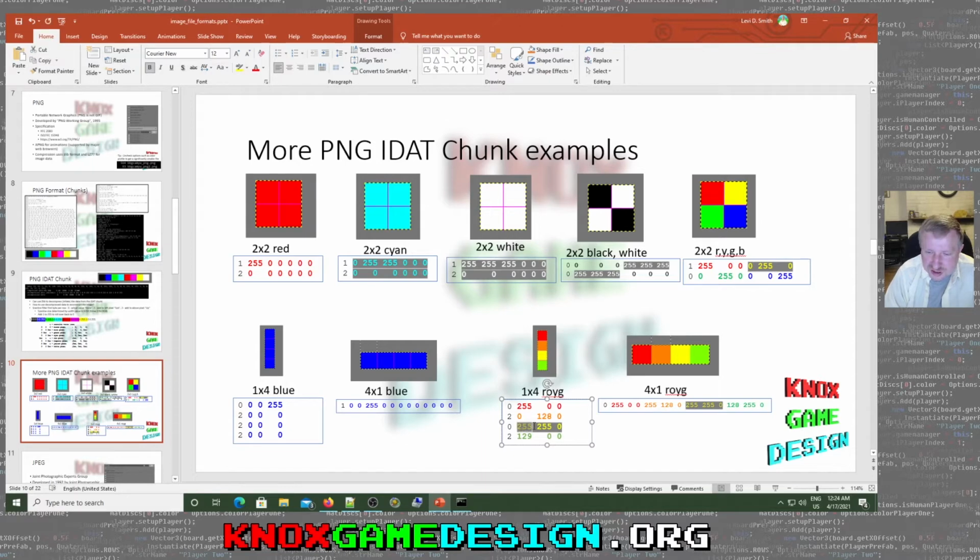Then for the next line, we're going to have 0, no filtering. So it's just going to be 255, 255, 0 for yellow. And then the final line is the filtering type 2, which means look at the pixel above and add this to it: 129, 0, 0. So we start out with 255, 255, 0, and for the red value, we're going to add 129. So what that's going to do, you're going to add 1 to roll it over back to 0.